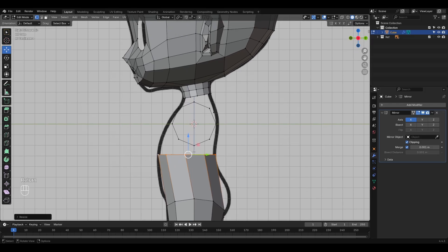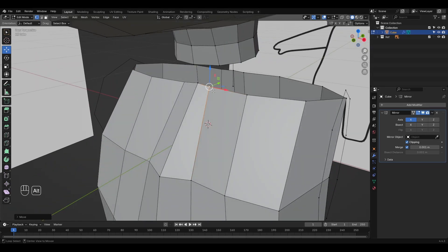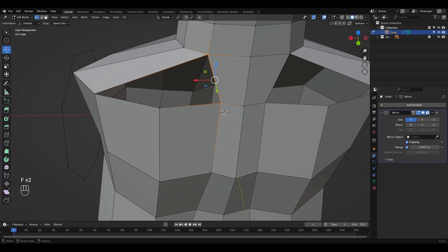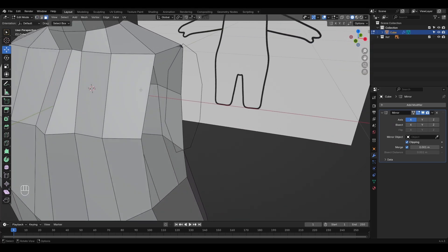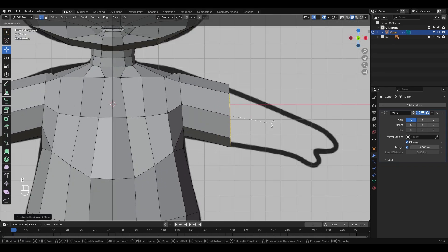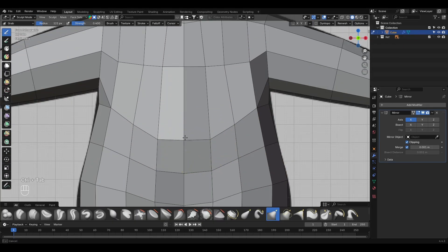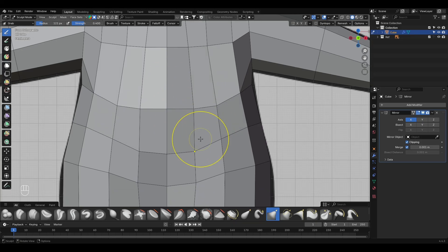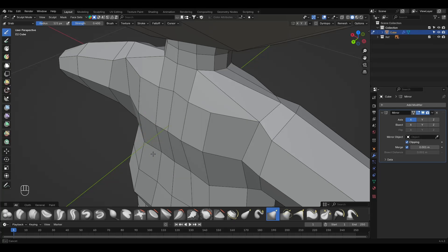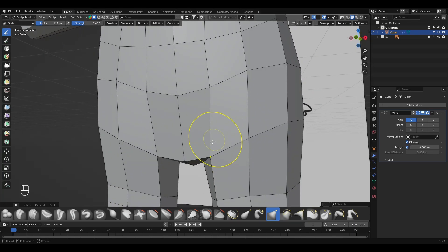There's no need to be too precise here. The main thing is to keep the mesh clean, especially around the neck area, and to leave an opening where the arms will be connected. For the arms, we extrude them just like we did with the legs, and we'll use the same technique we used for the knee to model the elbow. This part of the process can take some time — it's all about shaping the mesh to your liking. We'll add extra geometry in areas like the glutes and chest as needed. What matters most is not giving up. As they say, trust the process.